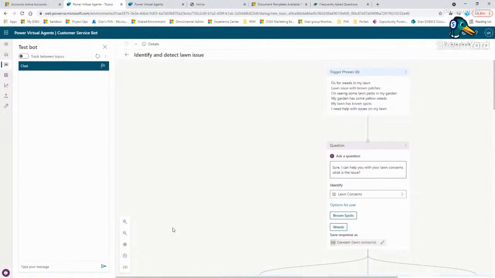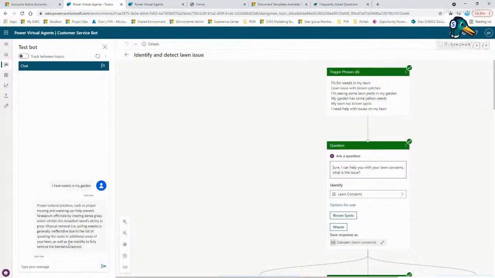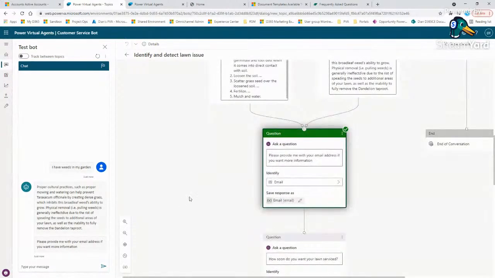Now, you can test your bot in line with your topic. So let's just go ahead and start asking a question here. I'm going to say, I have weeds in my garden. And I'm going to ask that question. And look what it did.